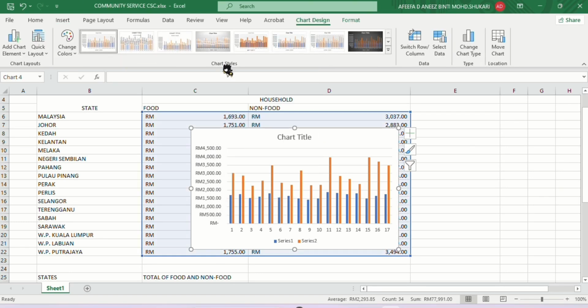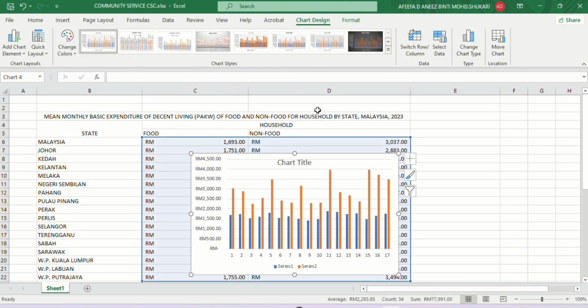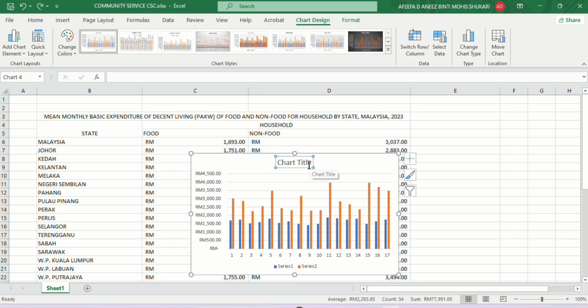and we can also change the title of the graph. So I am going to change it to the mean monthly basic expenditure of decent living of food and non-food for household by state, Malaysia 2023.